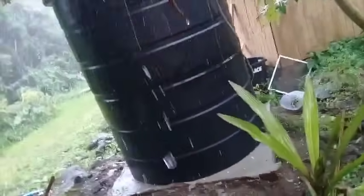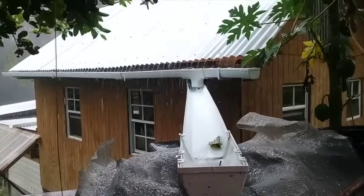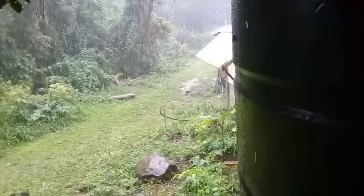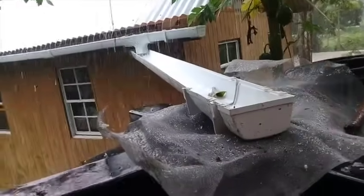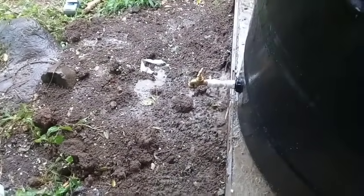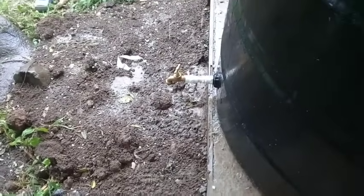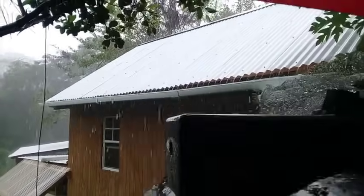It's like God decided to wait until we put up a rain barrel and then give us a huge amount of rain. Oh, this is awesome. There we go. I'm gonna dig below this next, give it a little bit of space, so we can actually fit a 5 gallon bucket under it, kind of dig in and make a little area there. Gutter worked well. It's the first time I ever put a gutter up. Woo!